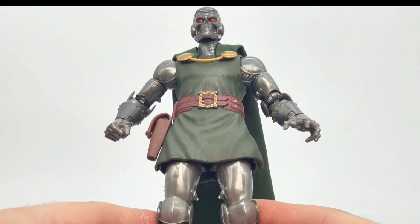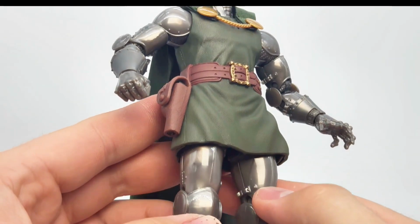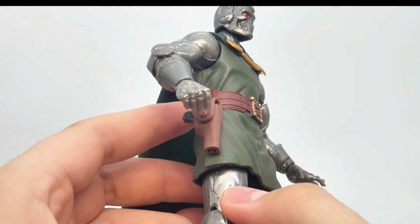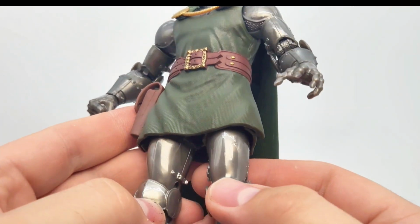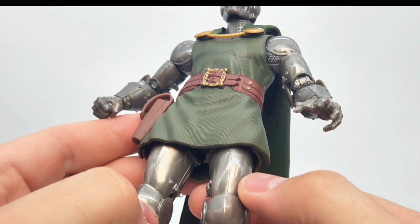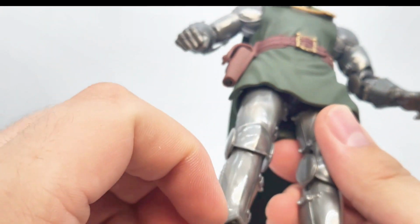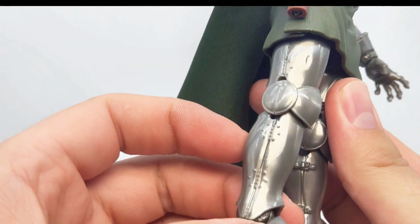The armor is a nice metallic, though. There's a few marbling parts I'm not really a huge fan of from the plastic. It's some weird little imperfections. I don't know what those are from. I promise I haven't been chewing on these things or anything. It's weird. But it looks pretty good overall.